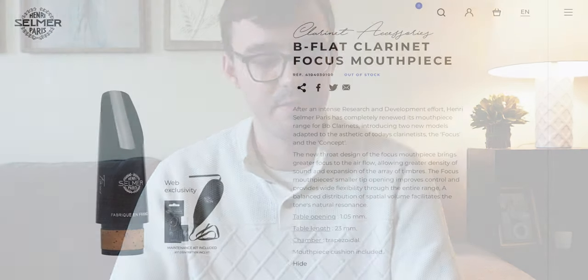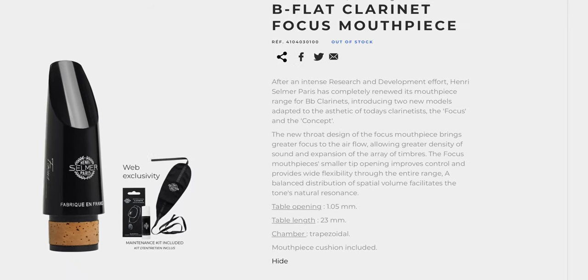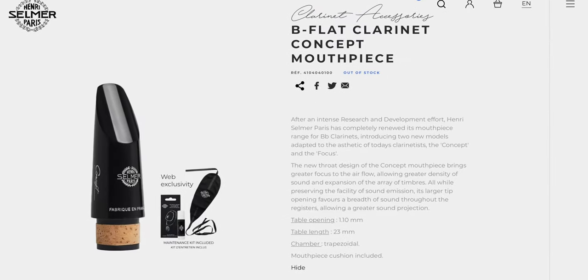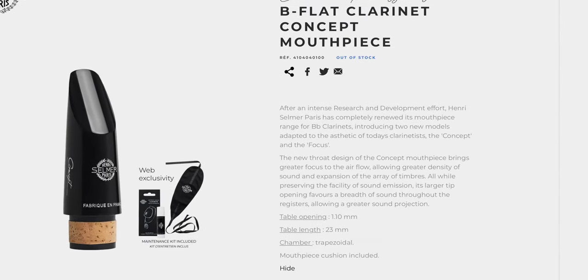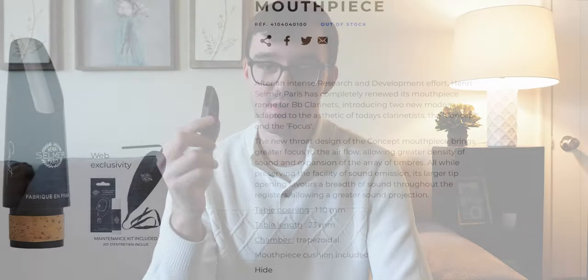First, the facings are pretty standard. The Selmer Focus mouthpiece, this one right here, is a pretty medium small tip opening at 1.05 millimeters, which is preferred by players who like to use harder reeds. The Concept, on the other hand, is slightly more open at 1.1 millimeters. So it'll let you use a slightly softer reed, as well as give you a bit more flexibility when you're voicing or working with articulation.